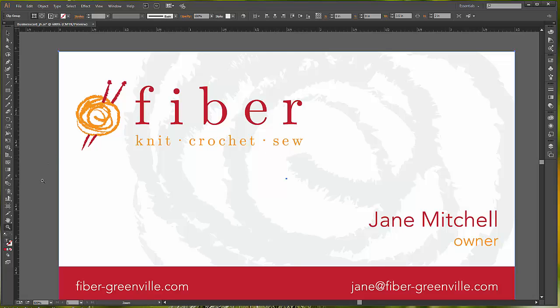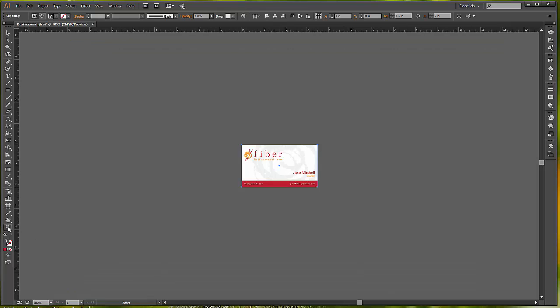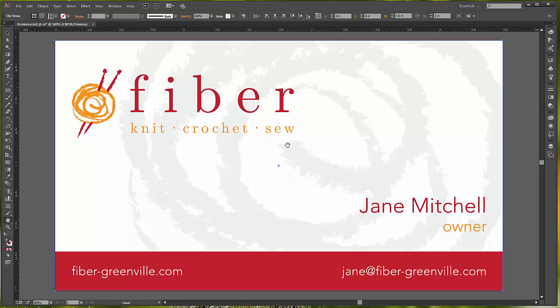I can also double click the hand tool to give me 100% of the screen. It's going to fill whatever available screen there is and make everything fit proportionally. If I double click the zoom tool, it's going to give me 100% zoom, which you can see down here at the bottom in the status bar. And so there are multiple ways of going around to get the same thing.